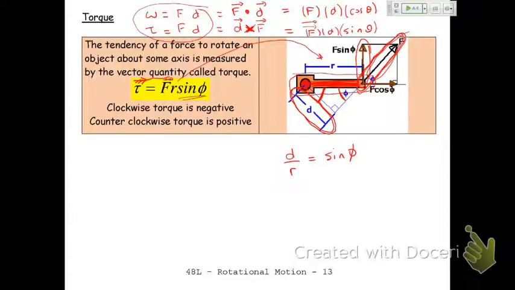Yep. Now, can I justify why a sine of the angle makes it into a cross product as opposed to a cosine of the angle making it into a dot product? No, I can't. But that sine angle comes out of the geometry of my diagram. Okay.